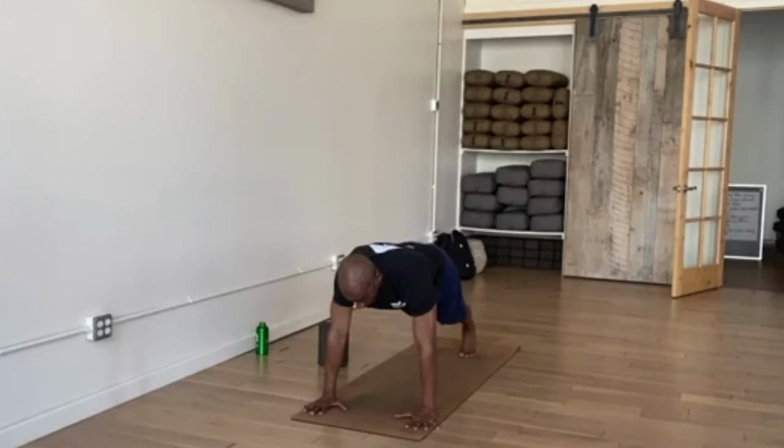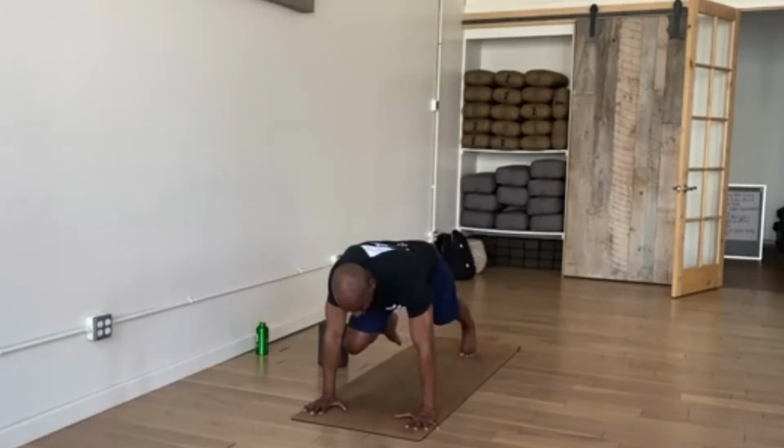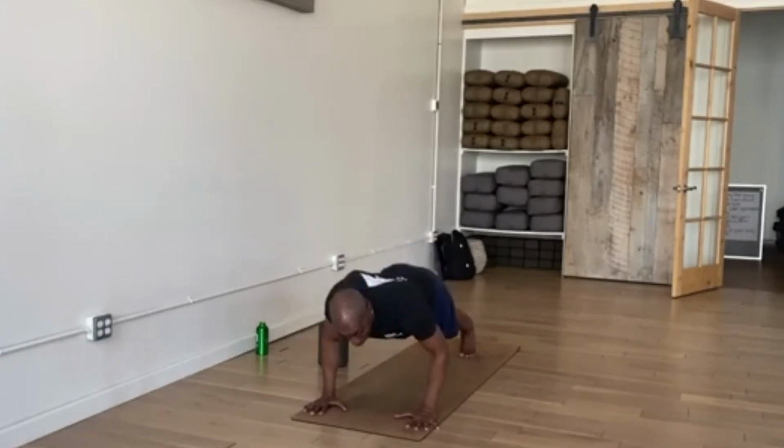So you're in plank. Lift your right foot a few inches off the floor. We're gonna bend that right knee, bring it in towards your right elbow. Just point to it, you don't have to touch it. Just bring it in and then re-extend it back. You can set the toes down or not and then finish your flow.